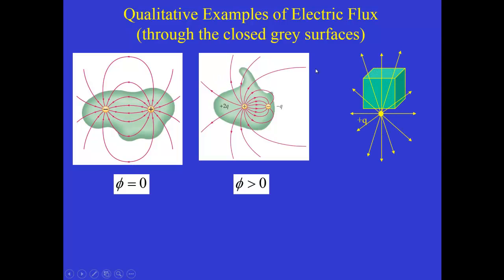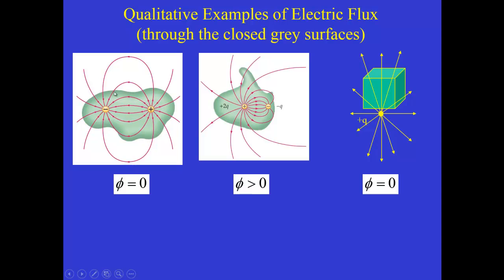And then here's another case. What if the charge is not inside the closed surface? Imagine this gray shaded cube, and there's a positive charge outside of it. Look at this. Every field line that goes into that surface also comes out of that surface. No matter how we draw the field lines, that's just the way it works. And so this too is a surface that has a flux of zero through it. That doesn't mean there are no field lines, it just means that every field line that goes in also comes out. So notice what's going on here. If we look at these three cases, we can see that the flux through a closed surface is related to how much charge is inside the surface.